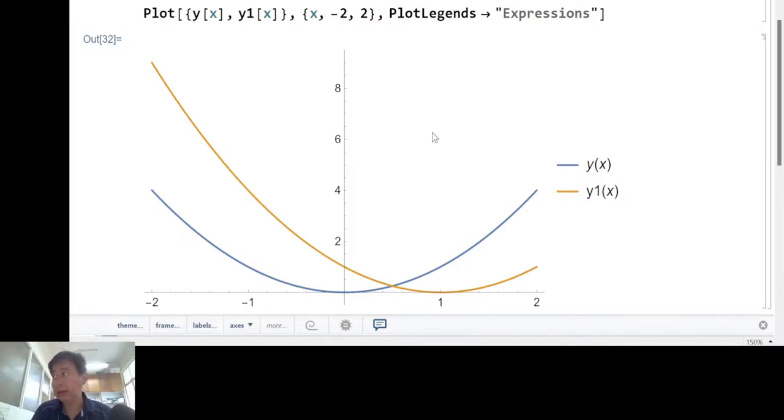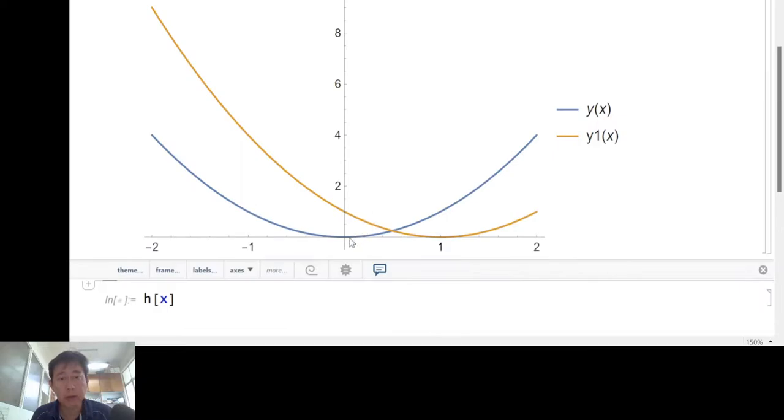So if you look at this function, the original function is y, and y1 is every single value of x in y shifted right by 1 unit. Okay, so all the points here are shifted. Say for example, you take a point here and shift it by 1 unit, then this point will become here. So this point becomes the value of here.